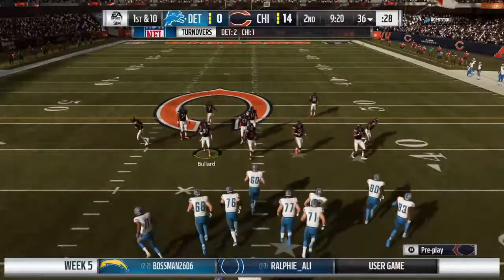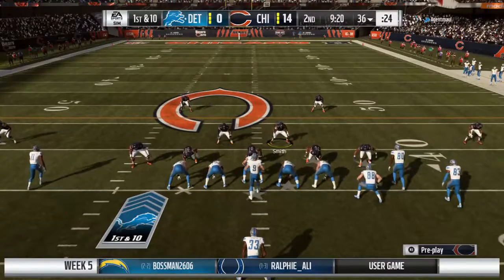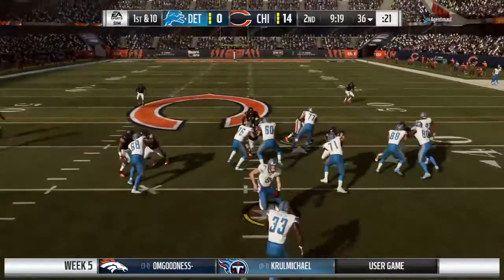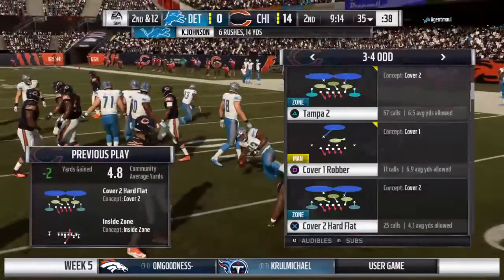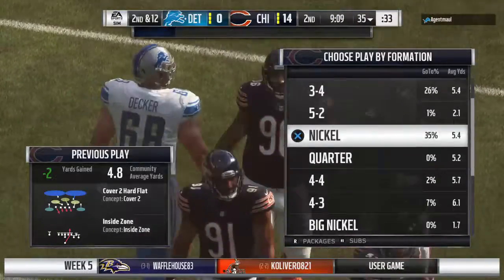Stafford and the Lions now have it 1st and 10 at their 36-yard line. They begin the drive to Johnson. And that play is blown up, losing yardage back at the 35. That's going to go as a loss of 2, and it'll be 2nd down.